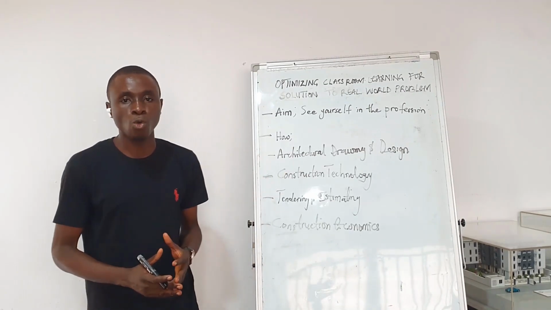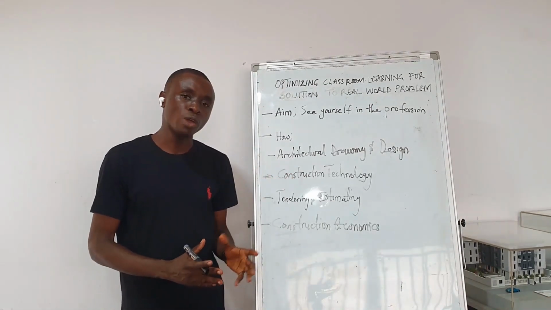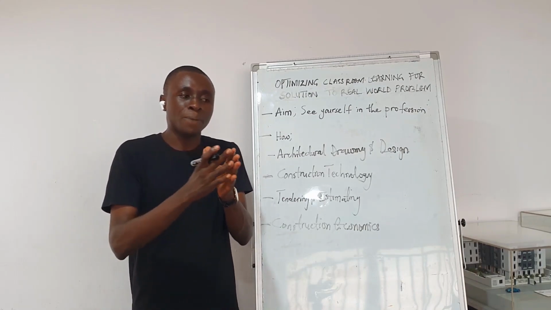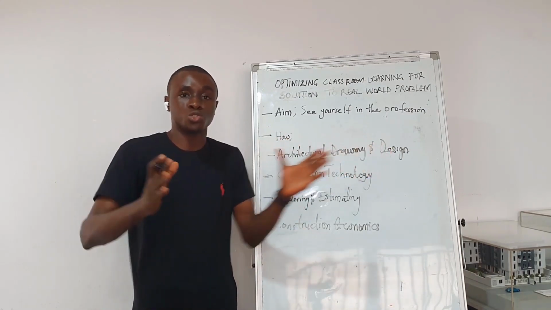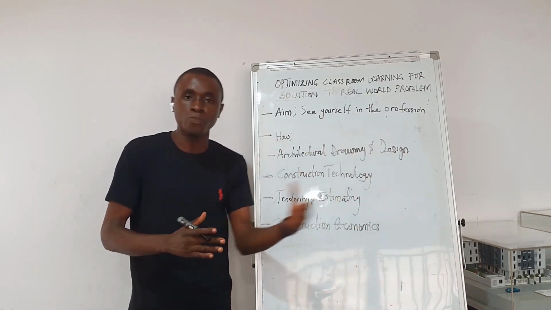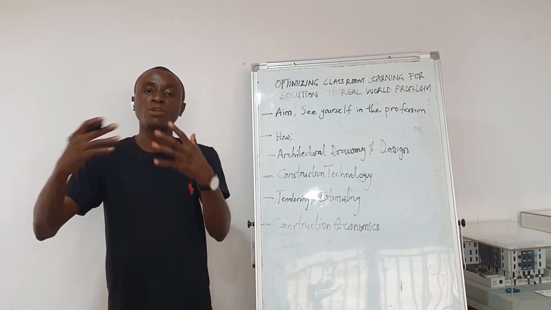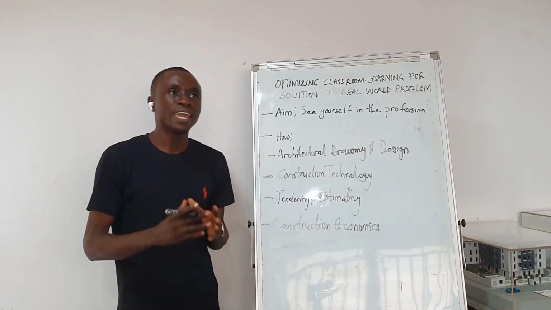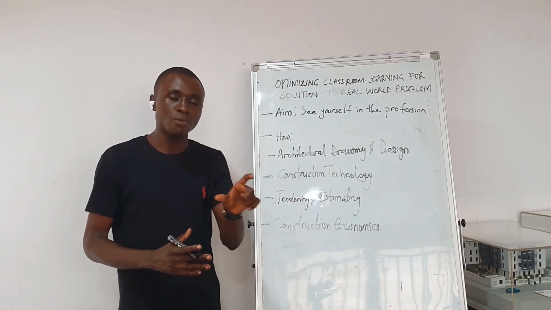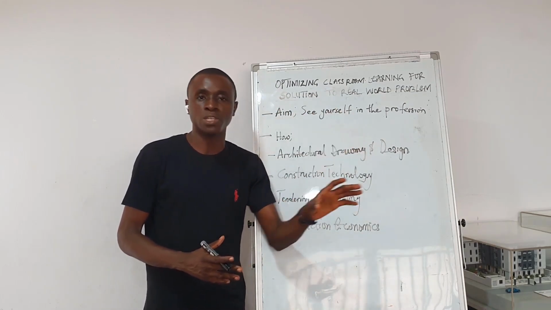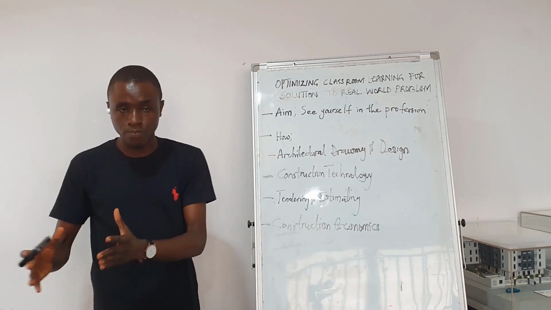In the same way, if you call yourself a quantity surveying student, or you call yourself a student of any particular course you've chosen to study in school, and one day you are going to be a graduate and you can't solve problems relating to that particular course of study, then I will say that you have failed.